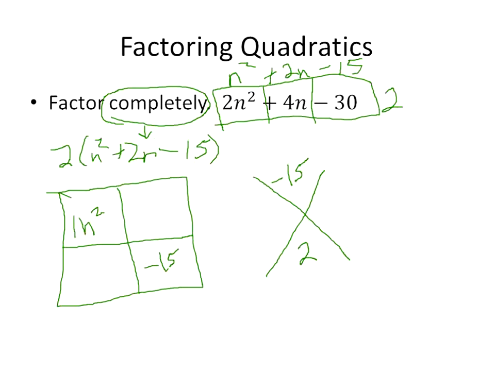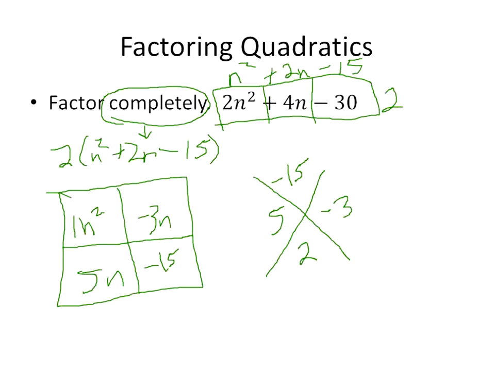And then I have to look at the two numbers that I'm going to multiply together to make negative 15 and add together to make positive 2. And if this is a negative 15, one of the numbers has to be positive and one has to be negative. So therefore, 5 and negative 3 work. I have to have a positive 5 because the 2 is positive, and I need more positives than I do negatives. So I'm going to put 5n here, 5 of those n's here, and those 3 negative n's right there.